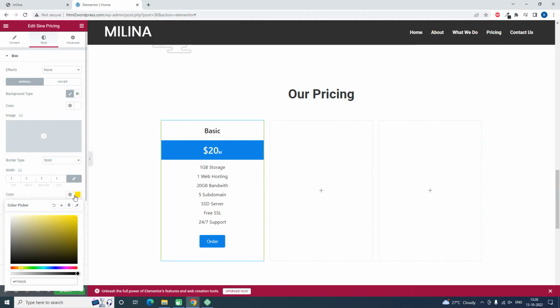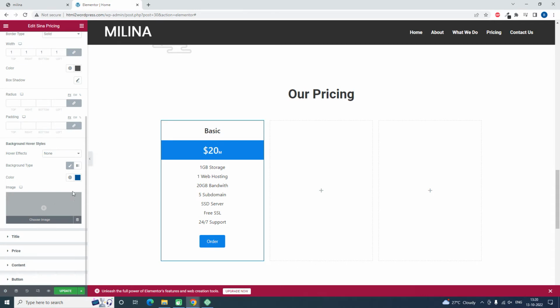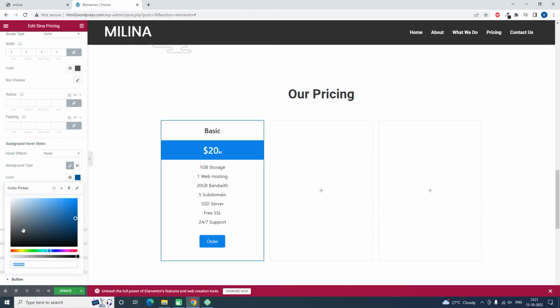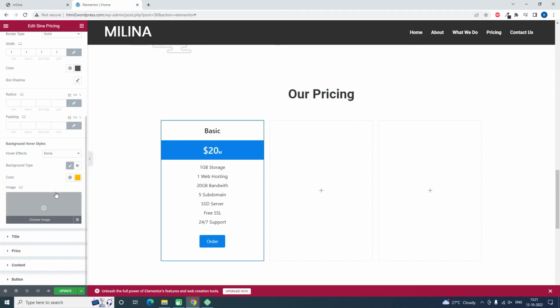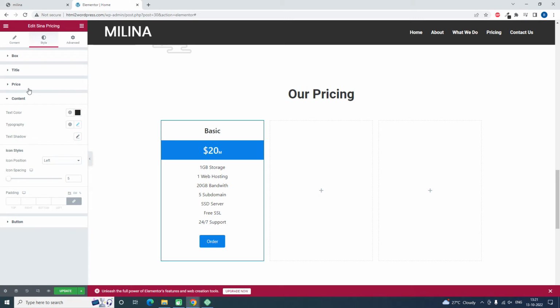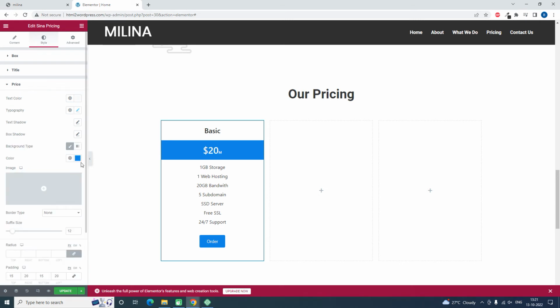Oh, sorry, for the border it should be black, gray, and background it should be yellow. What's on the content, price? Okay, here it is.